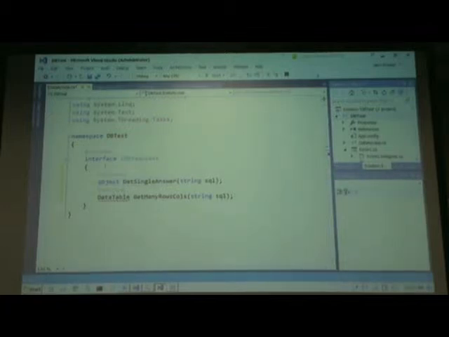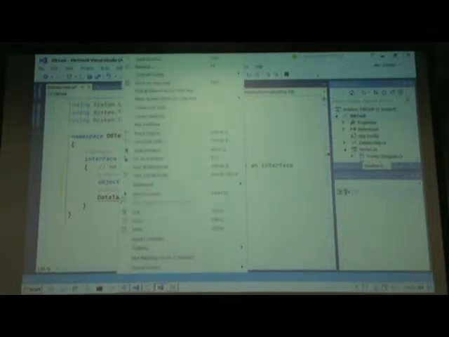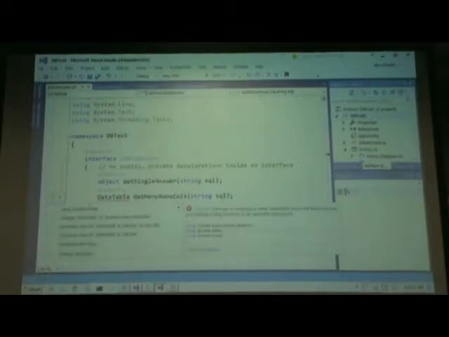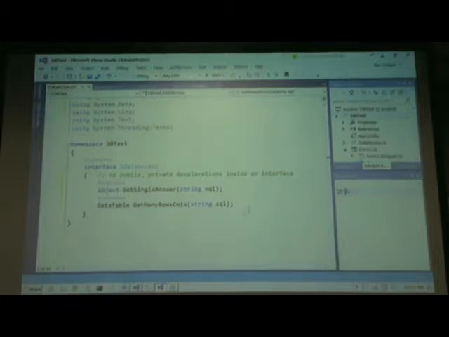So again, no public or private declarations inside an interface. Let me resolve that with quick actions, using System.Data.